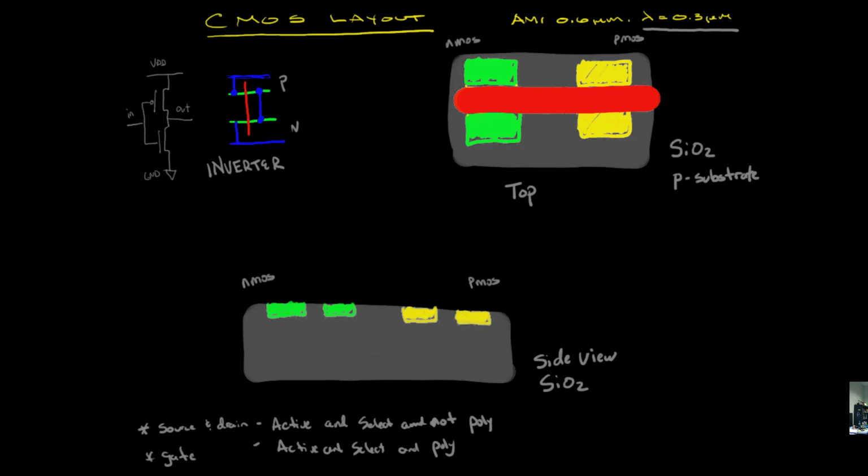And then on a sideways view, we'd construct these things on top of each other. And of course they would actually be lined up differently. So this isn't really a typical side view. This is kind of like cut in half, I guess. Looking down, so yeah, this would be the N side, this would be the P side, but they'd be lined up in a straight line based on the gate.